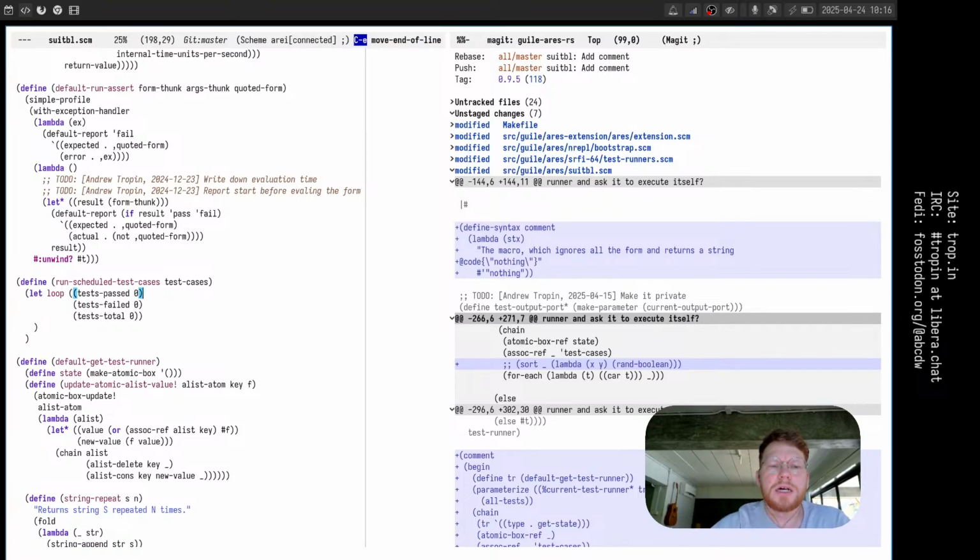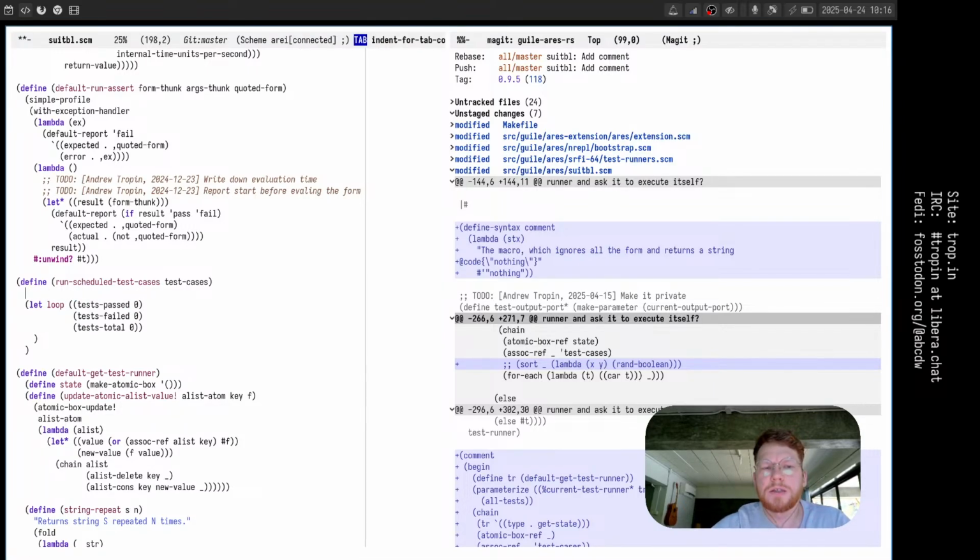Actually, the outcome of a test case can be pass, fail, skip, or error.